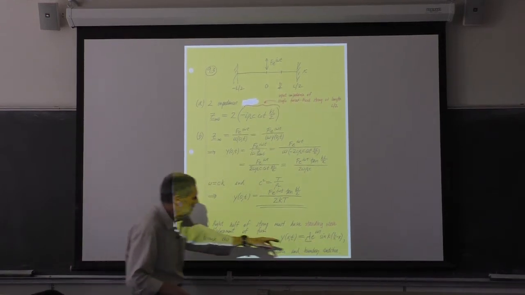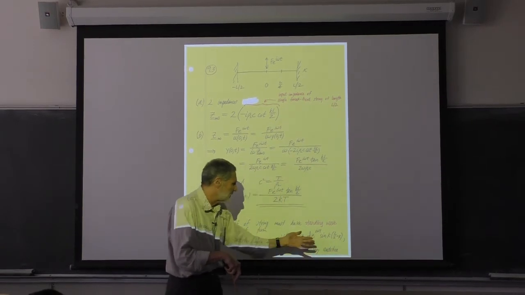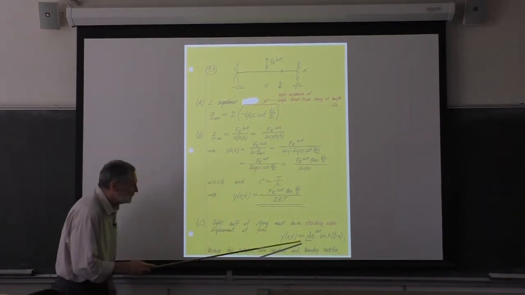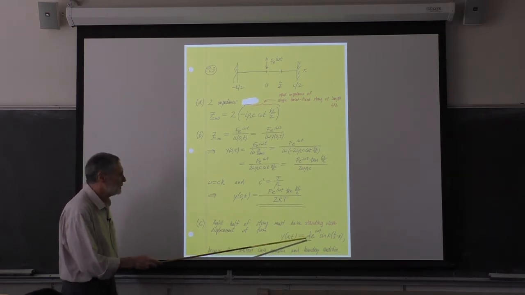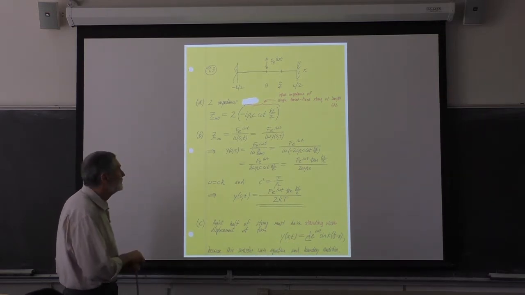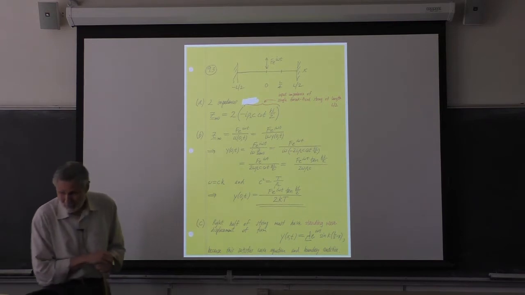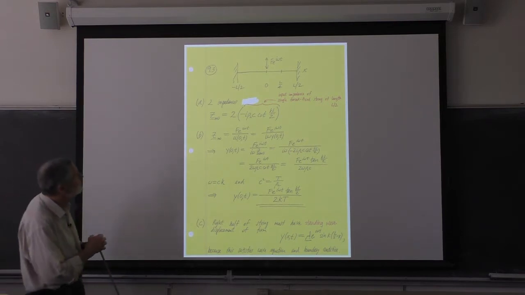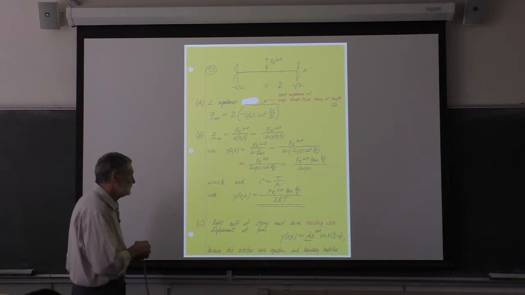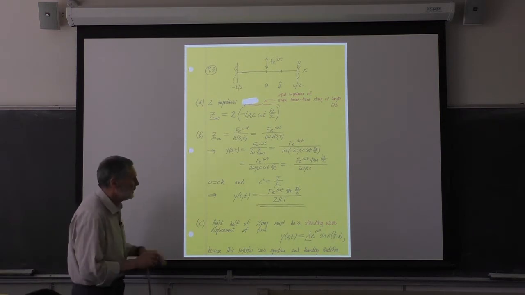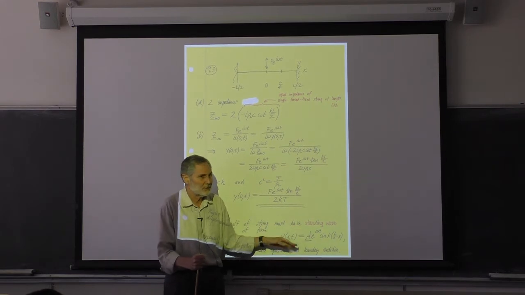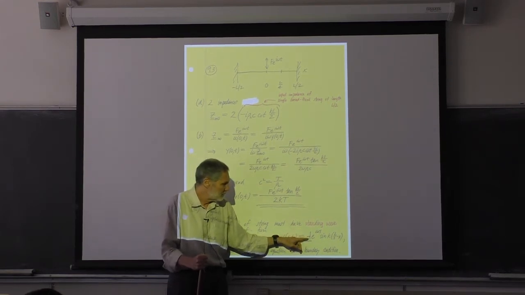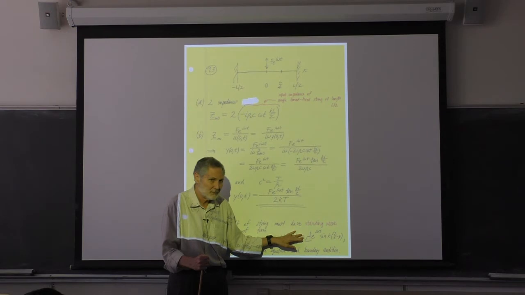Now you can switch these if you want. It doesn't make any difference. And the interesting thing here is we don't know what this amplitude is. That's what we're after, right? I think that's what we're after. The amplitude at L over 4. All right. So we're going to do this a lot in this problem set, and later on in course 2. This is the easiest way to do it.